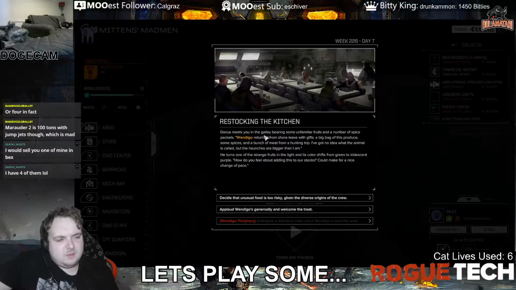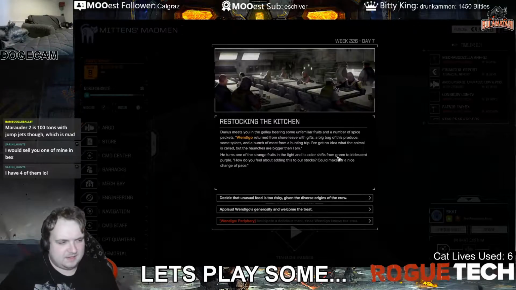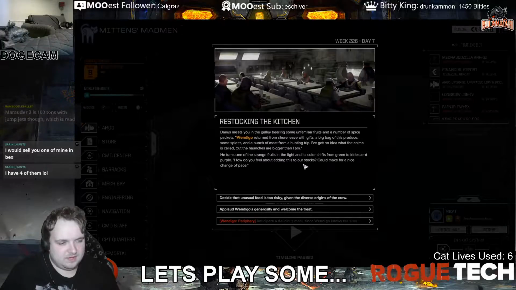Restocking the kitchen. Darius wants to meet you in the galley. Bearing some unfamiliar fruits and a number of spice packets. Dingo returned from shore, surely with gifts. A big bag of this produce, some spices, and a bunch of meat from a hunting trip. I have no idea what kind of animal it's called, but the haunches are bigger than I am. He turns one of the strange fruits in the light, and its colour shifts from green to iridescent purple.